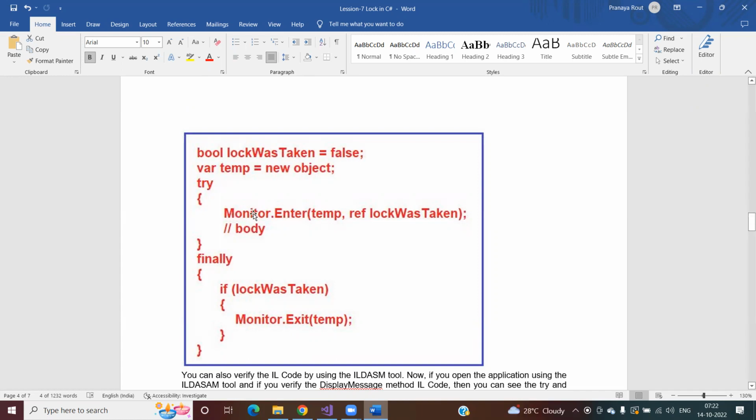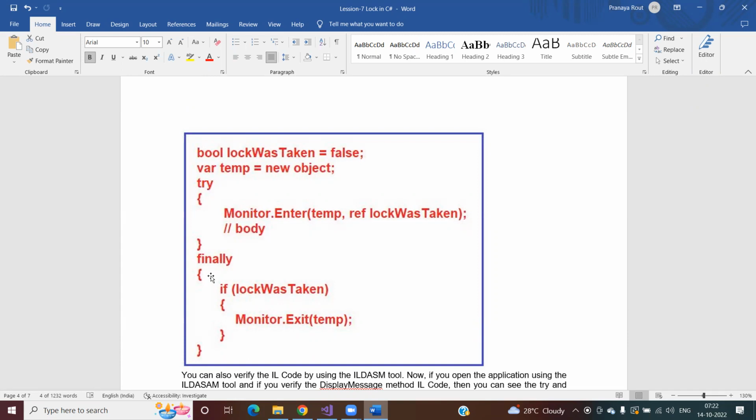And once one thread completes its execution, right? We have already discussed in our exception handling that finally is the block which is guaranteed to be executed, whether your try block throws some exception or not, whether the exception is handled by the catch block or not.